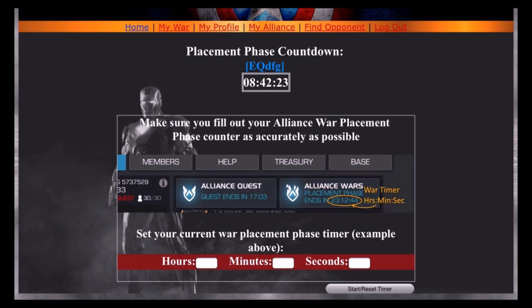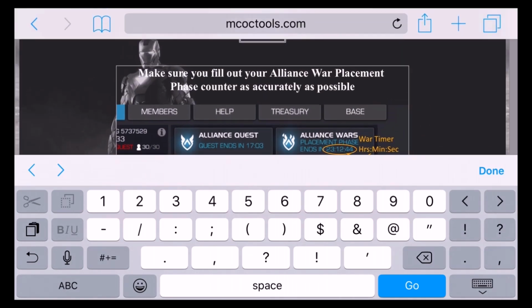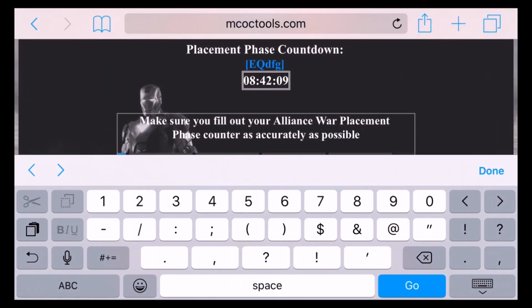Now, any members or officers of your alliance can now see this countdown. Any officers or leaders can change the countdown down here at any time, but members cannot change the countdown. So that's the main reason for all this security with having leaders and having them appoint officers.